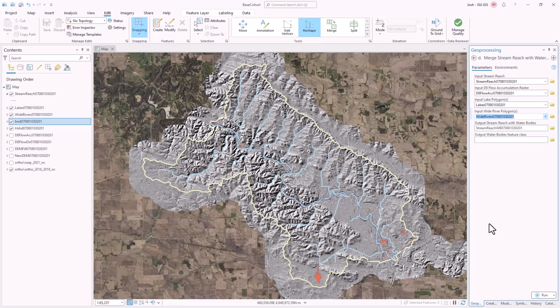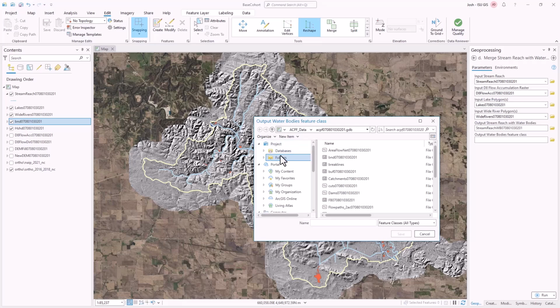Note that the output's name is StreamReach WB, and then we can optionally make a water bodies feature class. This is going to combine our lakes and wide rivers into a single polygon feature class. If you only have one, you do not need to create this output, but because we have both, we are going to create it. We will click on the folder next to the input box for output water bodies feature class.